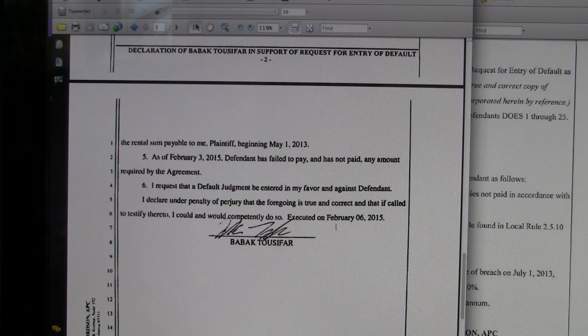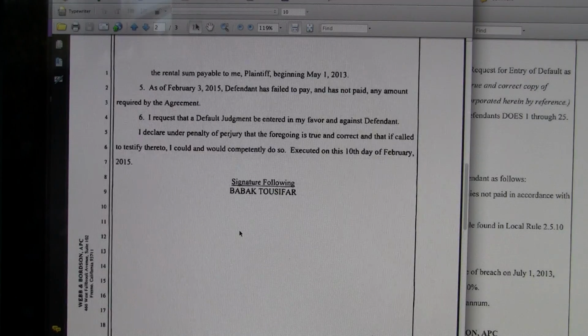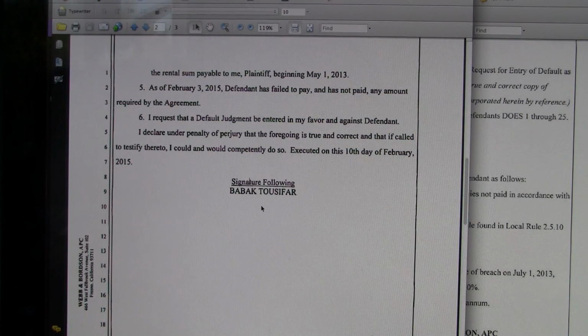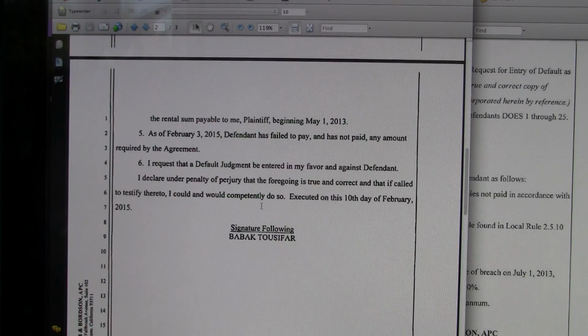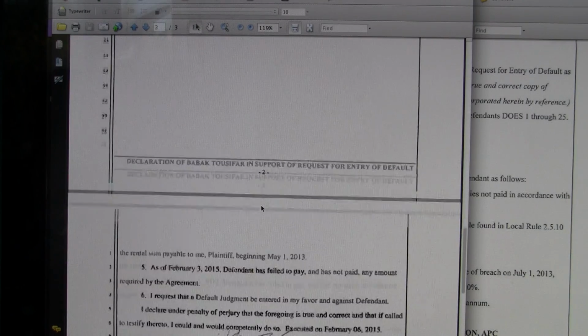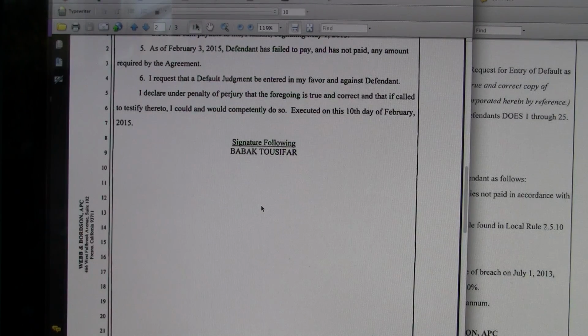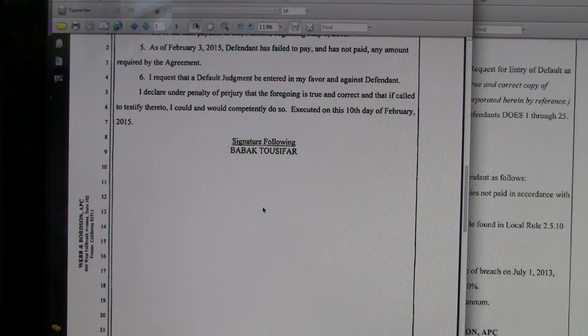I'm not sure if you can tell on the screen, but it's the exact same page, only this one has the client signature. It's a little fuzzy, but it's required that we have the client signature. This page is more clean and crisp, only it doesn't have the client signature. So Lyndon will require that you attach the client signature page separately, and that you do have a signature following, just for ease of the eyes there.